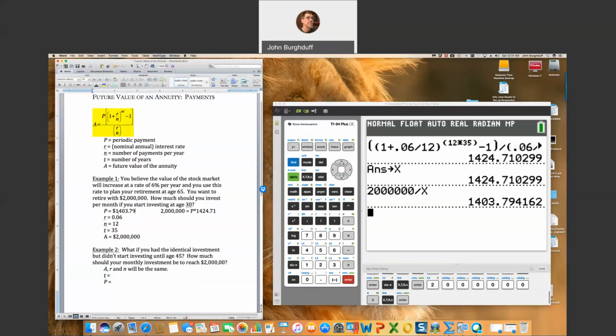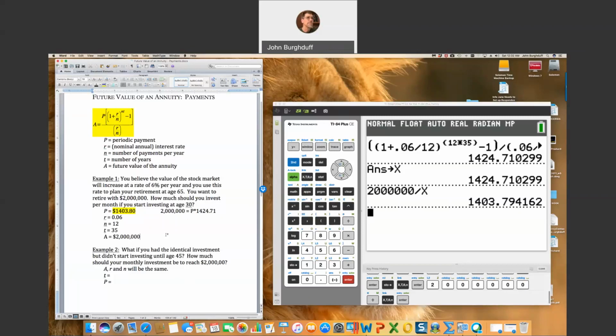Now, actually, since the 79 cents is just ever so slightly below what it would be if you actually invested $1,403.79, you would probably come up just a little short. So a lot of folks would say, well, just to be safe, let's change that to $1,403.80. Yes, technically that should round down to 79 cents, but if we make it 80, we know we'll actually just barely go above $2 million, and we won't have to worry about some small amount when we're done. $1,403.80.